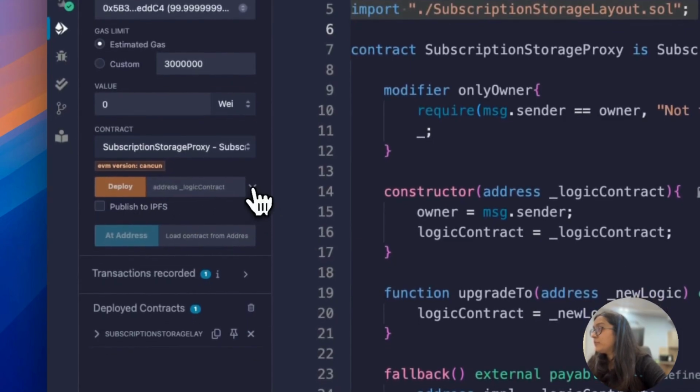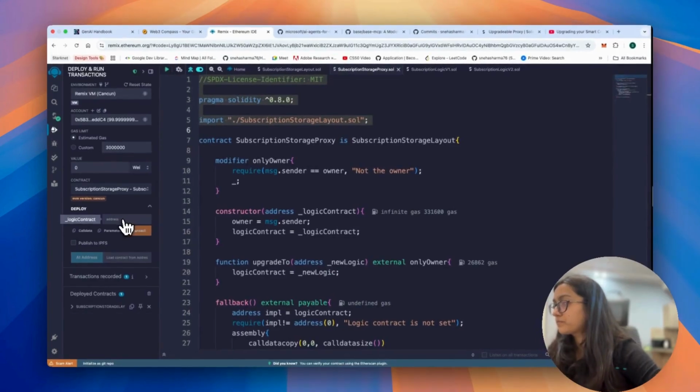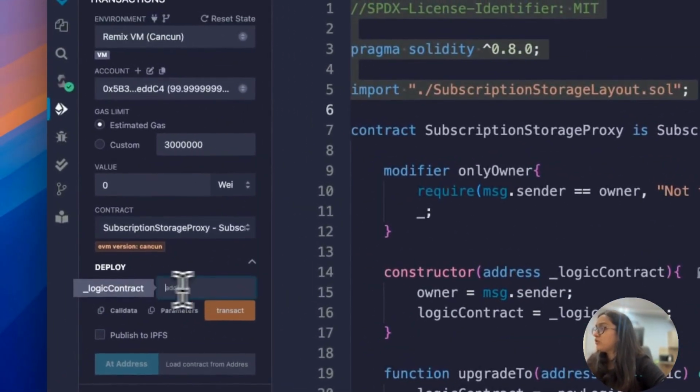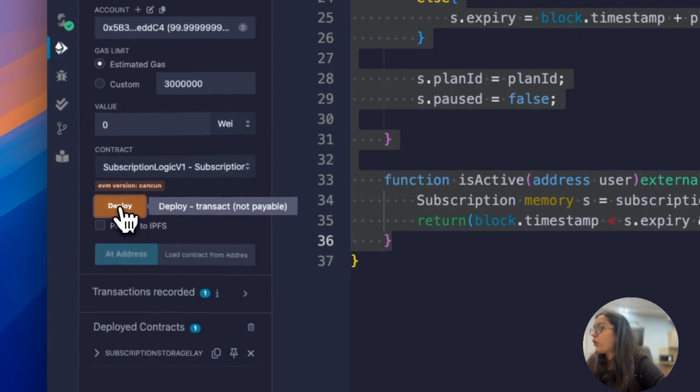Okay. There's an input contract here that is required. It's like address logic contract, right? Yeah. So in this section, you need the logic contract here. Now, what we have to do is first deploy this.